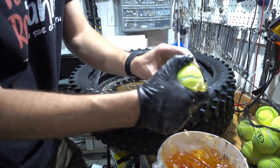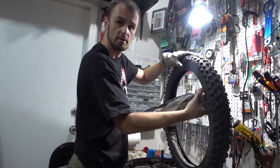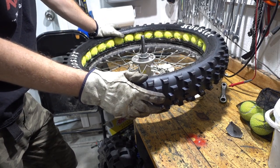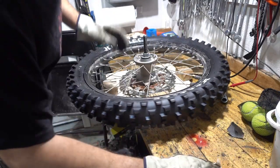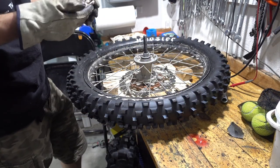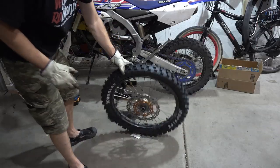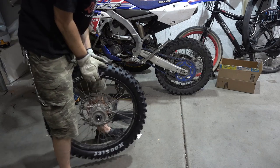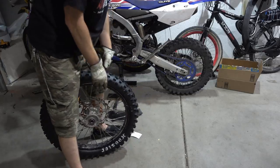It's not a bad idea to just wrap each individual ball — just make sure it has lube in it. If you're thinking 'that's stupid, just buy a mousse' — I already have one here. This is a Hoosier tire, not a directional tire, which should make it easier. It looks like it's settled really nicely on the rim. You can't put any air pressure in it because there's no tube, so it has to settle naturally on the rim — and it's nicely settled on the bead.